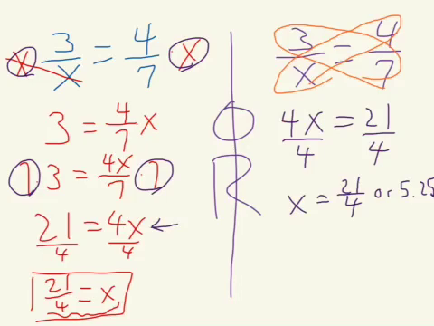5.25. That's fine because that decimal terminates. If the decimal just went on and on, I would not recommend you writing as a decimal because then you're rounding. And unless they specifically tell you what to round to, you don't want to round.